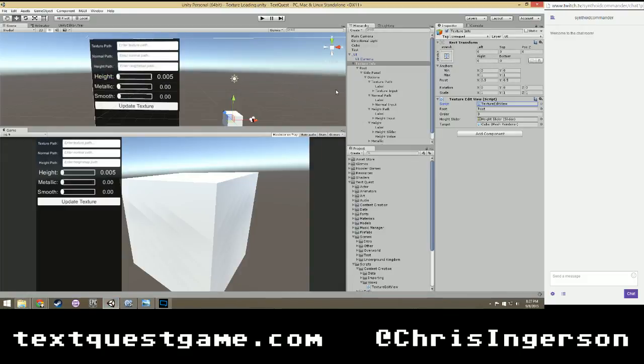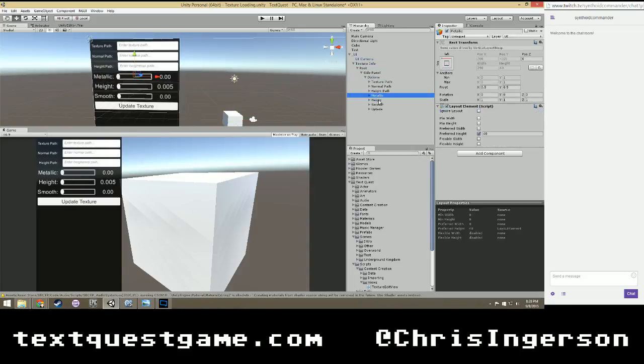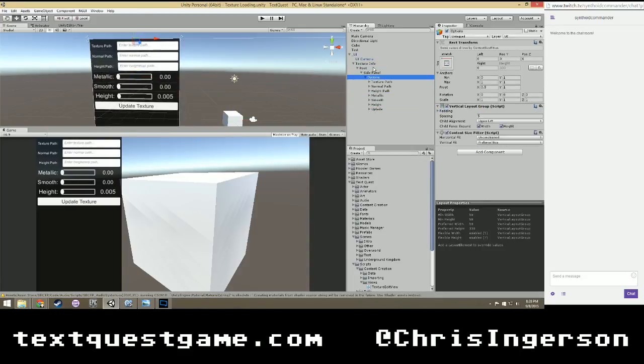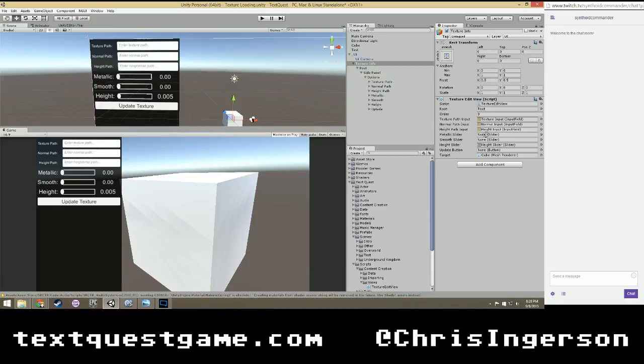Let's go back here. Oh yeah, we haven't been back here in a while, so it's going to do a massive import and update. Okay, good. It's all there. So change this. That's good. Change you. That's good. Change you. That's good. That's fine. I'm also going to move the metallic and smooth. So metallic. Oh, right. Metallic slider and smooth slider.